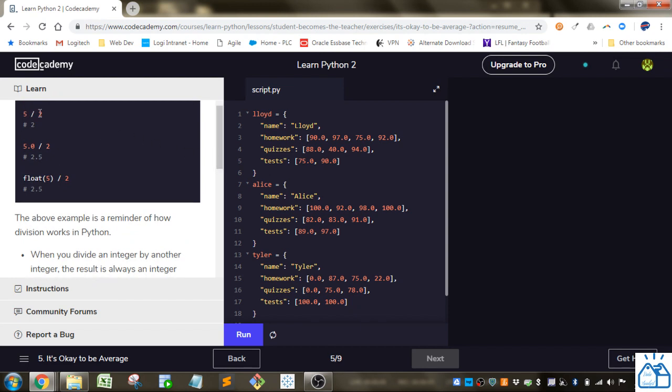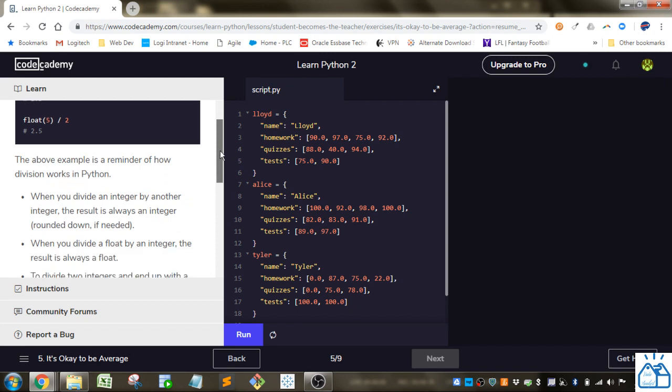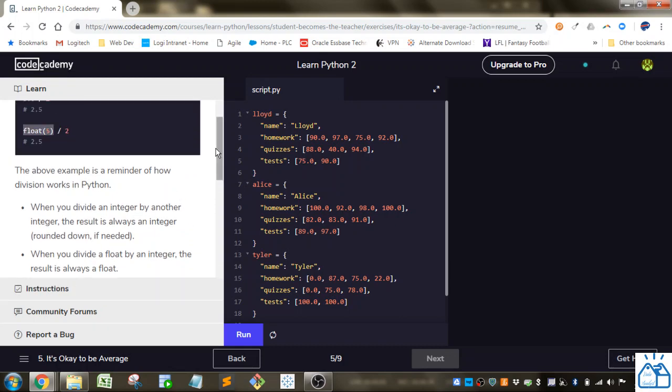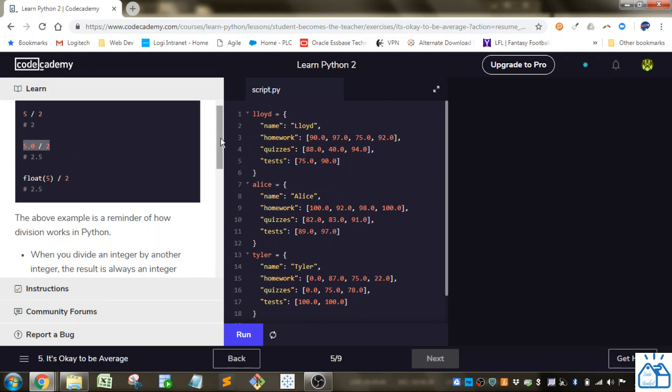You can see in this division, because you're in Python 2, you're taking an int divided by an int, you're going to get an int back. You do a float divided by an int, you'll get a float back. And here you convert the type to a float, so that's basically the same as this here.